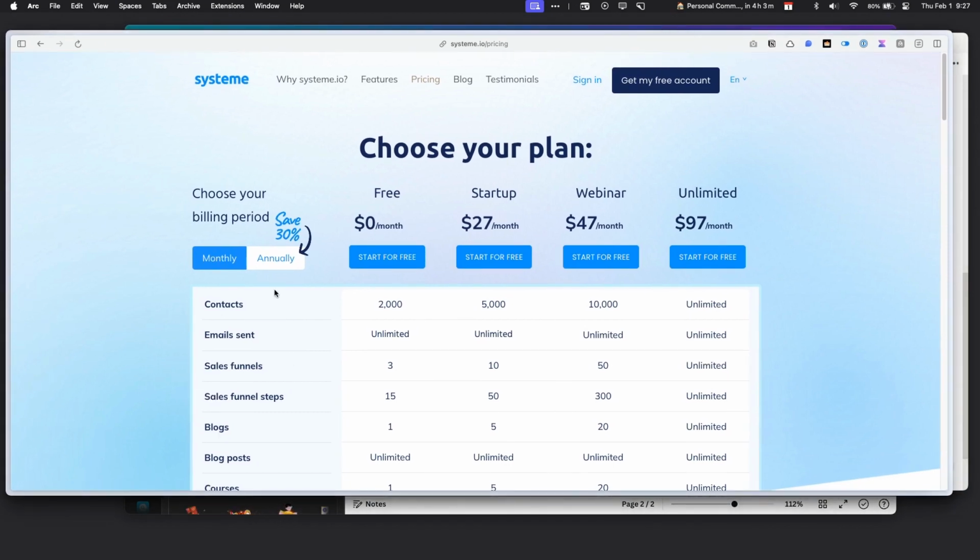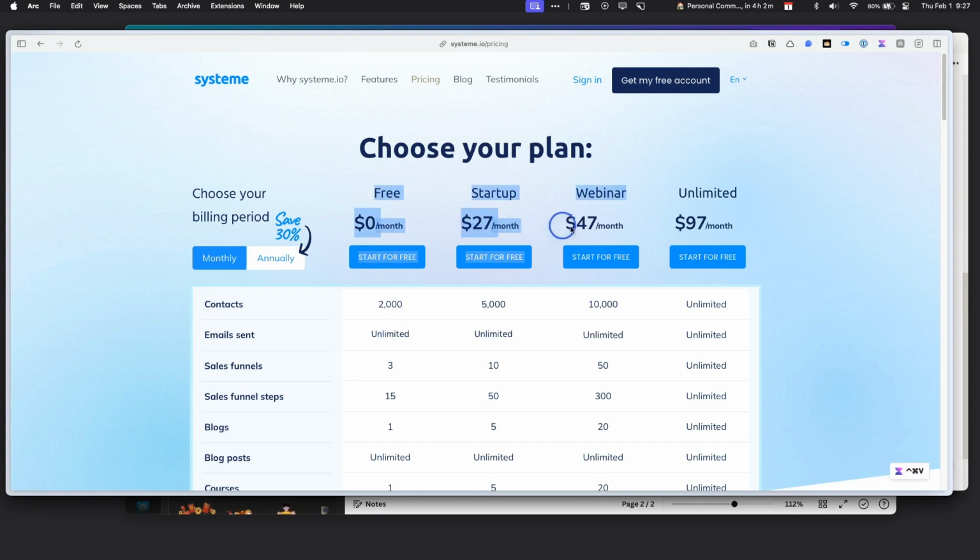And then I'll show you the inside of System so you can see if it's a good fit for you. Another thing that you want to look at is, you're going to be using a free version, but there might be a point where you want to upgrade. So you don't want the next plan up to be $500 a month, right? So even though it is free, there may be a point that you want to upgrade.